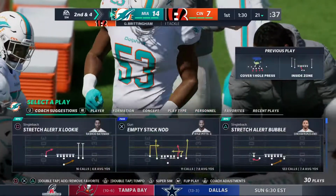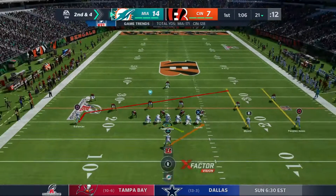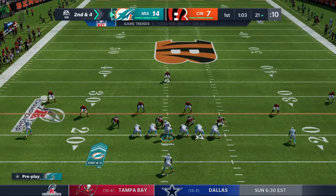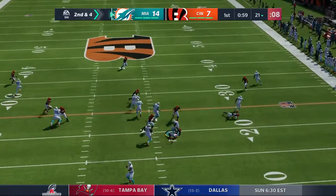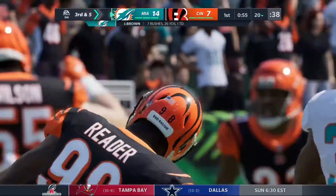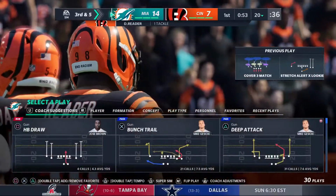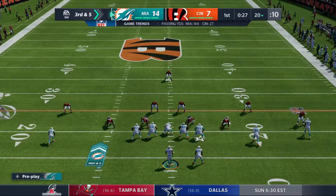He'll get a nice chunk there on the 1st down run, and it's 2nd and 4. All right, Brad, I know we're in the early going here, but those kind of runs, they're going to open up a world of opportunities for this offense going forward. And he is met quickly in the backfield. Down he goes, folded like a lawn chair. Call that a loss of a yard, and things get a little more difficult here. 3rd and 5.